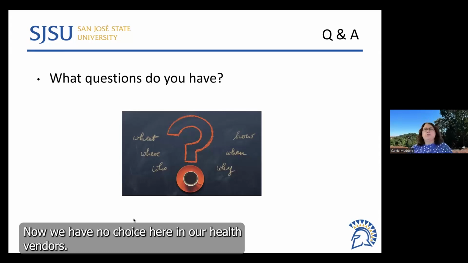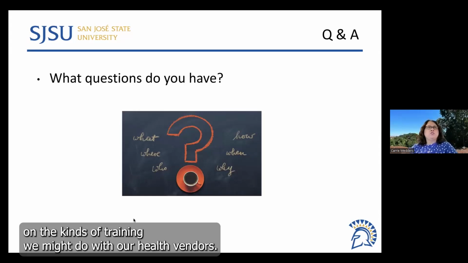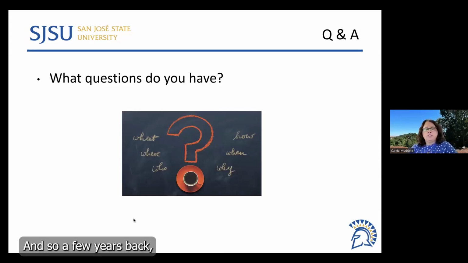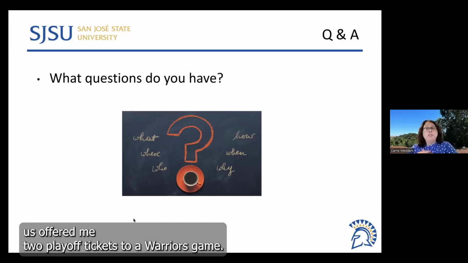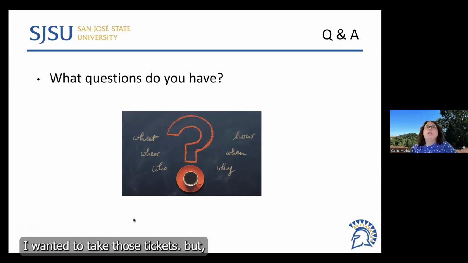We have no choice on our health vendors, of course, that's all done system-wide, but we do have choices on the kinds of training we might do with them. A few years back, Kaiser actually offered me two playoff tickets to a Warriors game. When I tell you I wanted to take those tickets, I wanted to take those tickets.